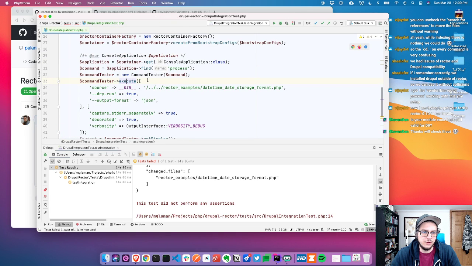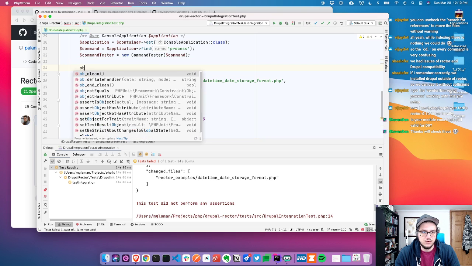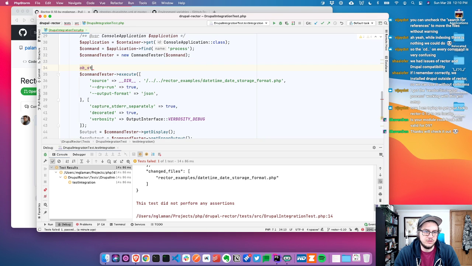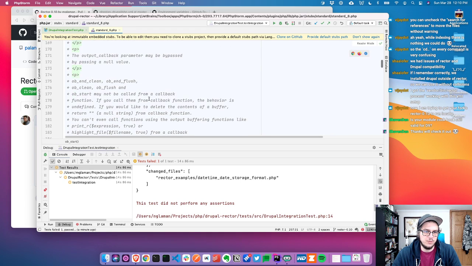So one thing we could try is another trick where we do, what is it? Where we catch the output buffer.